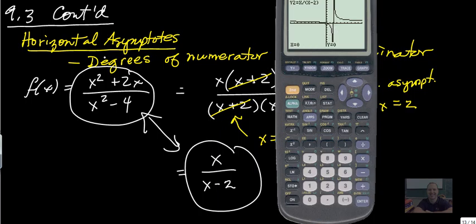Okay, I know I said I'm going to talk about the degrees of the numerator and denominator, but I'm going to kind of skip ahead. This is what you already should know. Look at it, it would be somewhere in between this. You see how when this approaches negative infinity, the x value gets smaller and smaller and smaller. It seems to be approaching some kind of hard ceiling here.